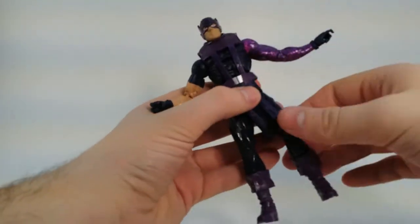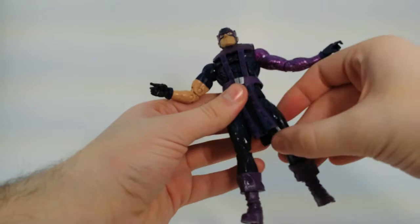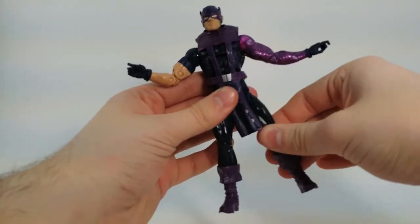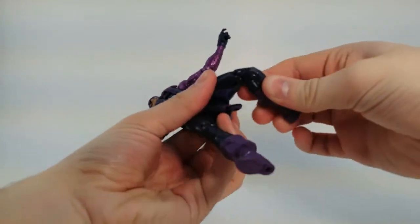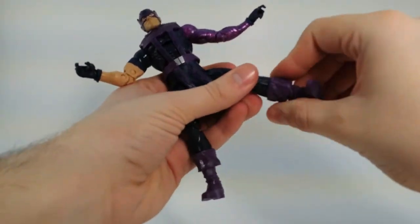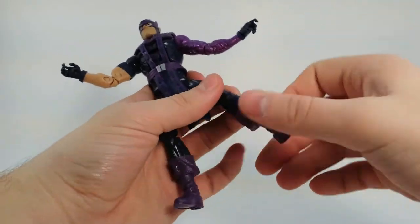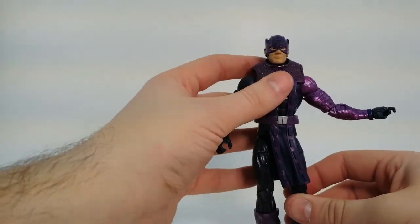He has an ab crunch, swivels. He has a single jointed leg on his hip, and it just goes up, down, left, right. It's upper swivel on his upper calf, double jointed knees, swivel on his lower calf. He's got a joint on his foot, and an ankle pivot. So, good articulation, hindered a lot.